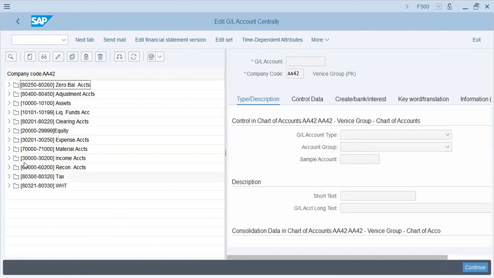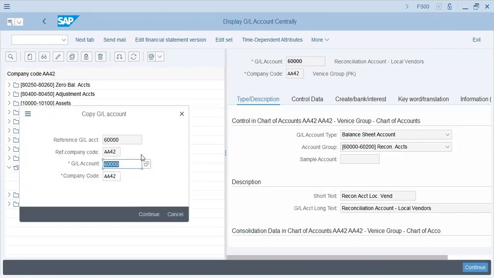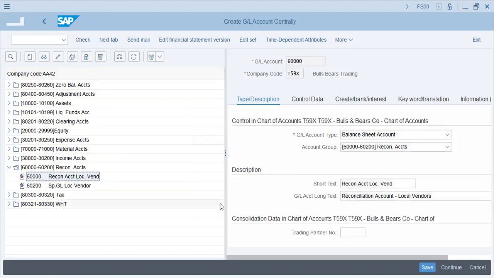Okay, 60,000 is recon accounts. 60,000. Copy. T59X. I'm just copying it so that it copies all the settings, and save. Okay, enter.